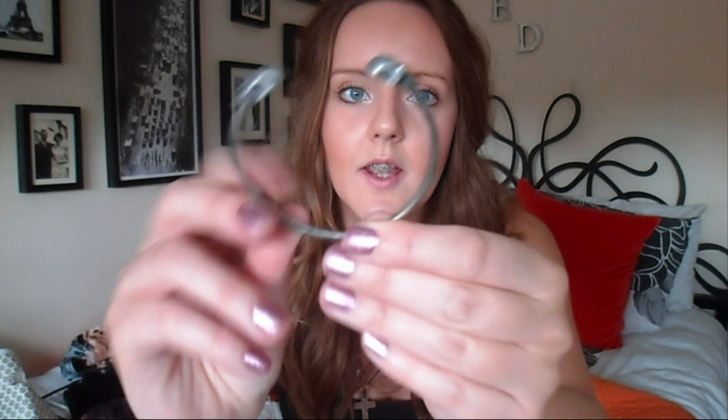I'll show you a couple of little jewellery bits — I haven't got around to making them yet but I'll show you the beads, and you'll probably see them put together in an outfit of the day. The first thing is this bangle with skulls on it — it's got like little skulls and just looks like that on your wrist. Pretty funky, and that's from eBay. Also from eBay — I've seen these in Topshop for like seven or eight pounds but on eBay this was about two pounds. It's this evil eye ring, which I just think is really cool — a bit odd, a bit creepy, but cool. So it's a bargain at around £2.50.